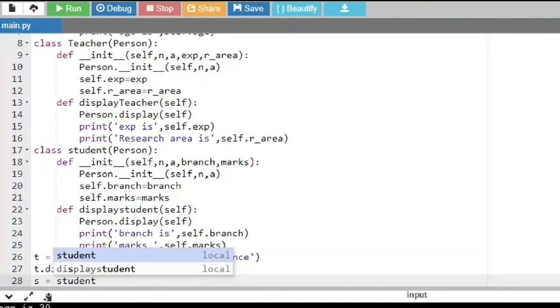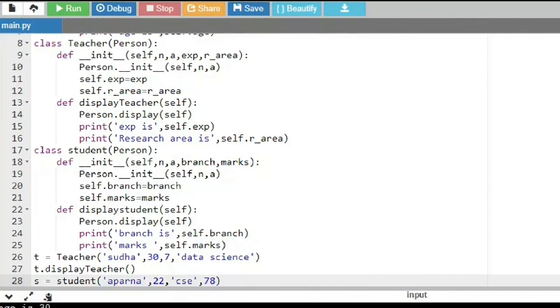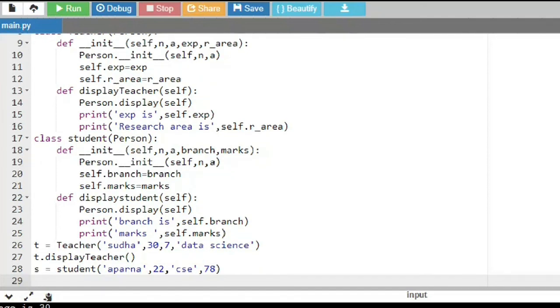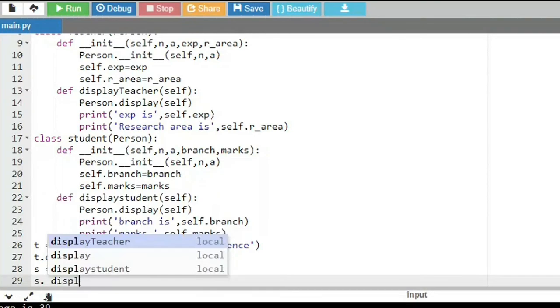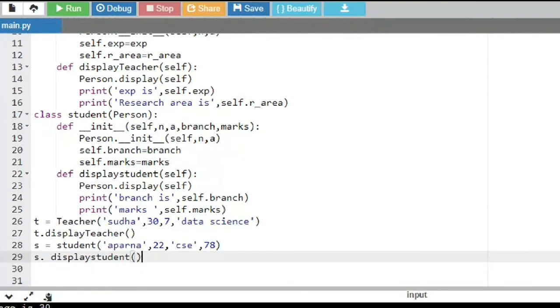Inside the student, I have to pass the name of the student, say Aparna, then the age of the student, some 22, then the branch of the student, CSC, then the marks of the student, some 78 or something. Now I'm accessing the display method. I said s.display_student, right? What's the name of the method? It is display_student. That's it. When I execute this, you'll get the answers.